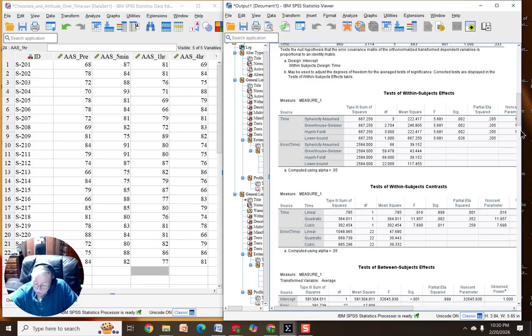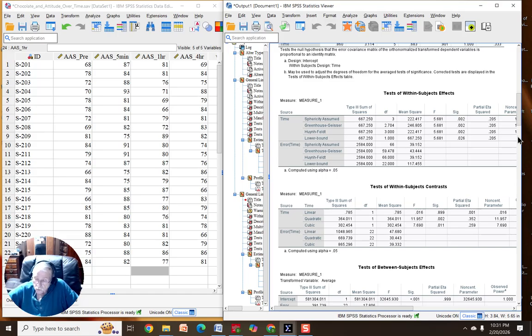And our output for the Mauchly's W was .860 with a p-value of 0.683. Because the p-value is greater than 0.05, the assumption of sphericity was not violated.